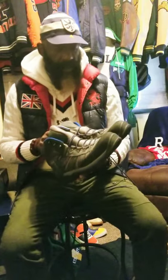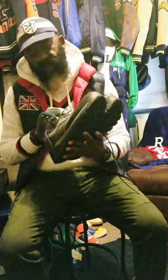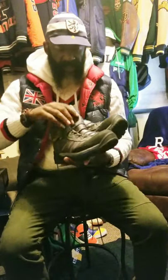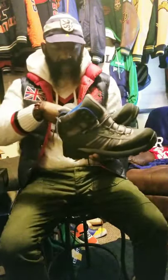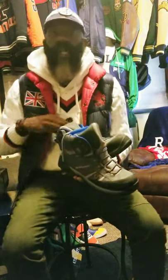Then I got another pair of hiking boots. These are probably, I think, I've had these now for about 6 years. I don't wear them that much. They're not my favorite pair of boots now at this point in my maturity. However, I still like them. I'd sell them if somebody, you know, wanted to give them a good home. Because like I said, I don't wear them that much.